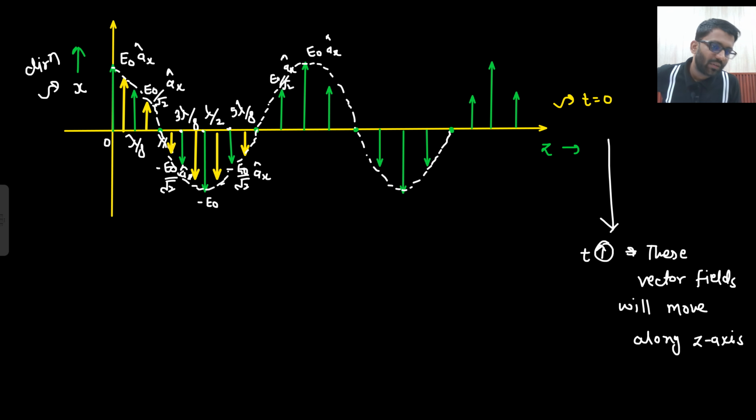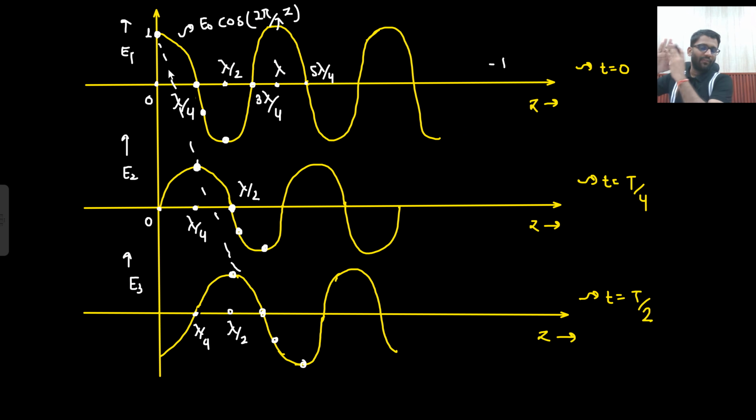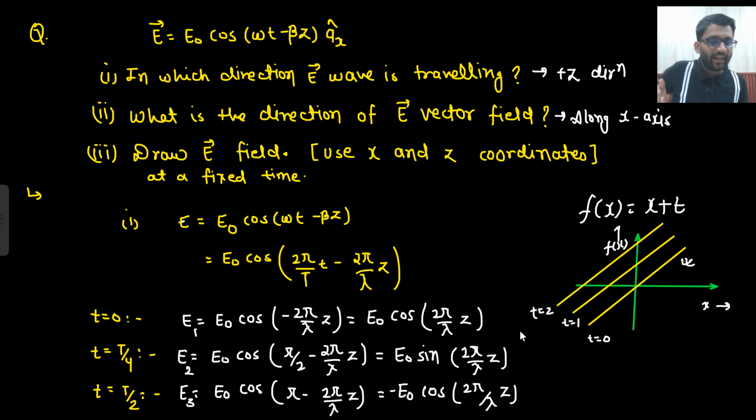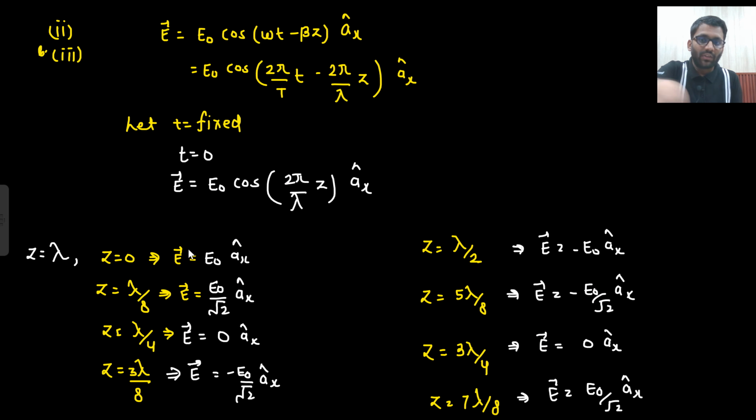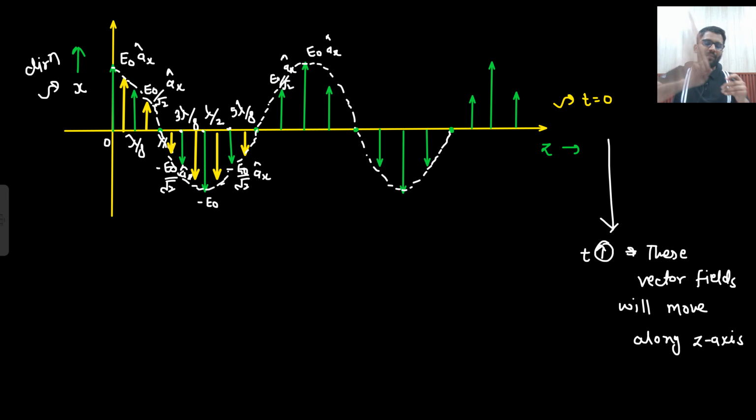Say yes or no? Because I know as the time increases, my waveform moves along z axis. Here I did not draw the vector field. Actual my E field was this. So this is not the graph of the actual vector field. Now I am drawing the actual vector field. I have drawn the actual vector field at t equals to 0 only by putting the values of z. So then I got to know that I am having the packet of vectors in this manner. And when I put the time button at t equals to 1, 2, 3, 4, this will start moving.